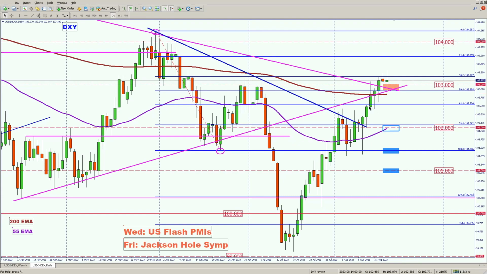where right from the start of the week, it already attempted to test the 103, pushed up in the follow through from the previous week, tested 103, pulled back to find support at the 62 fib, and then did manage to break through the daily 200 EMA and this apex of this triangle, where it managed to close above the 103 and finding support at this downtrend line and holding above the 50 fib retracement.